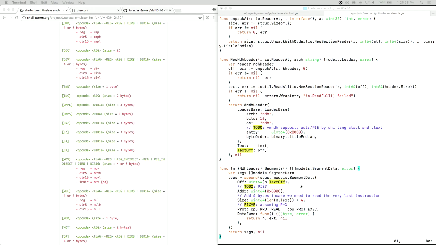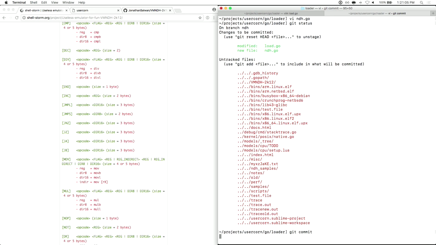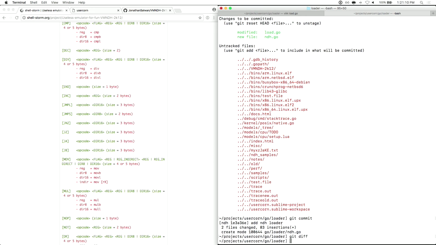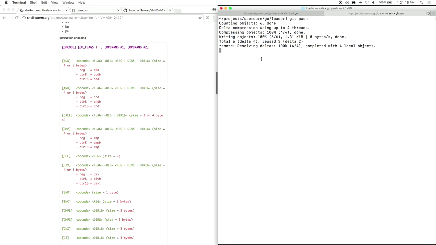I'm actually going to be working on a branch called NDH on my GitHub, and I'll just push this stuff as it gets done. So here I added these files. I'm just going to commit these and push them. If you care too much what the exact diff is, you can look at that branch, and someone can probably link that in the stream if it's super interesting.